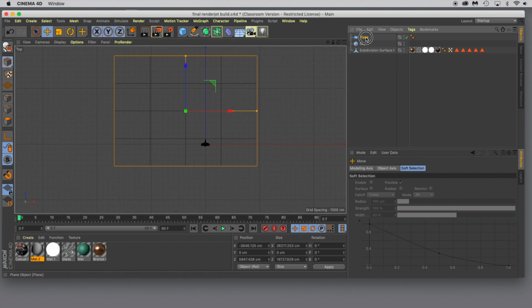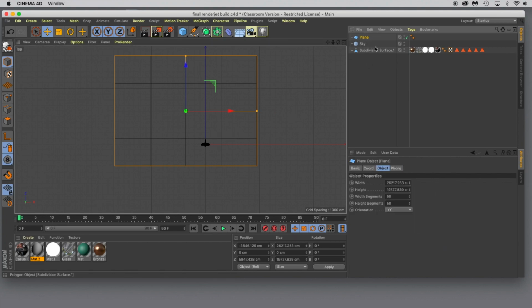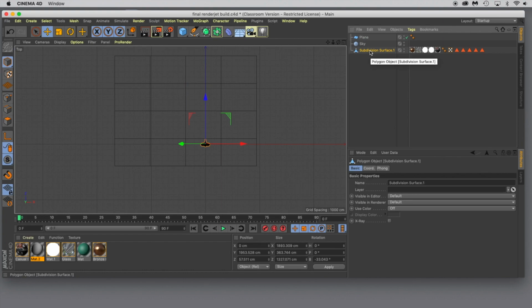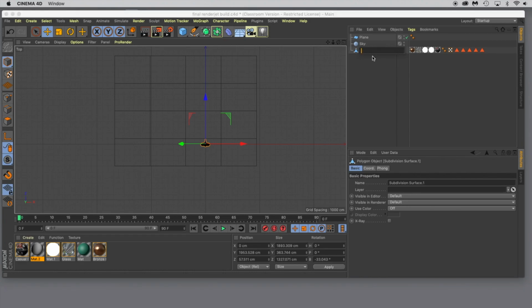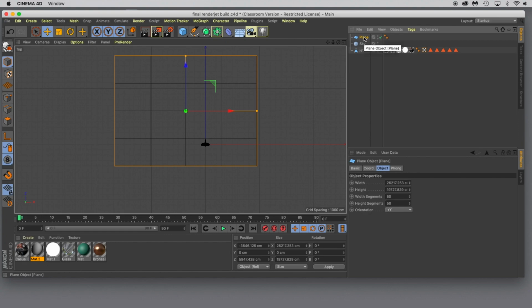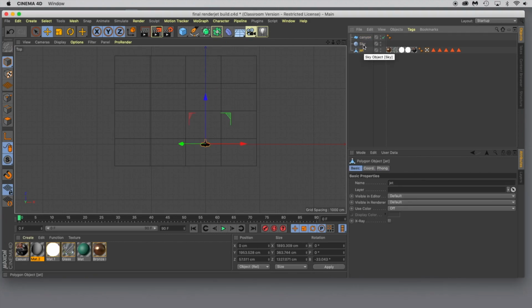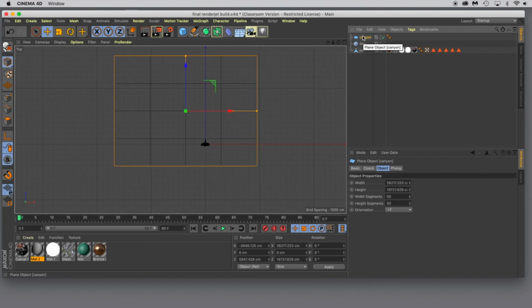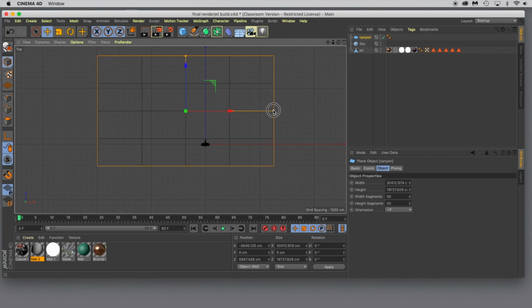Okay, so we've got this shape called plane, and I'll start referring to my jet as a jet. As a matter of fact, I'm going to click this little area that says subdivision surface, and if you double click it, I can go in and type in jet. And we're going to start naming things. The plane that we just dropped in, double click it, and let's call that a canyon. That way we won't get confused on what's what. Now I have the start of where my canyon is going to be, and this looks pretty decent. I actually want to stretch it out just a little bit more.